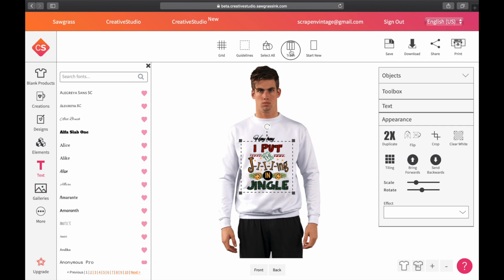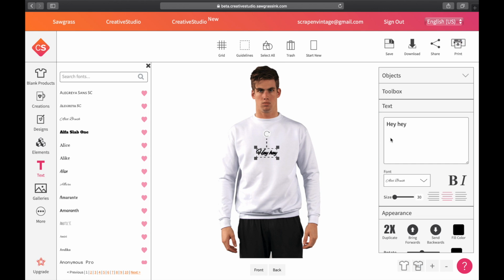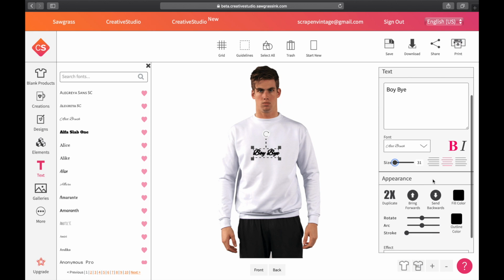I could actually delete this trash just so we can see. There's a cute one, which obviously it's on a boy here, but say it said boy bye. It's one of my favorite shirts that says this. So say it was on there like this, super cute. And at this point, I can change it to bold, all of that kind of stuff here. I can bring it over, center it, do whatever I need to do there. Sizing, I can also size here as well. So there's your text to simply show you that.